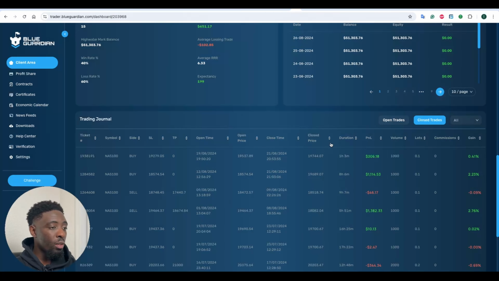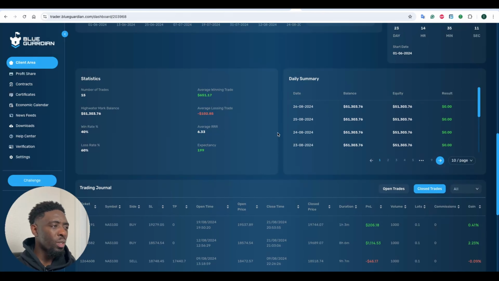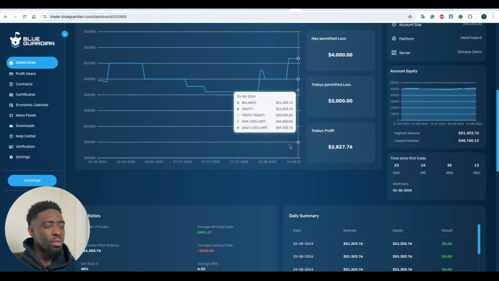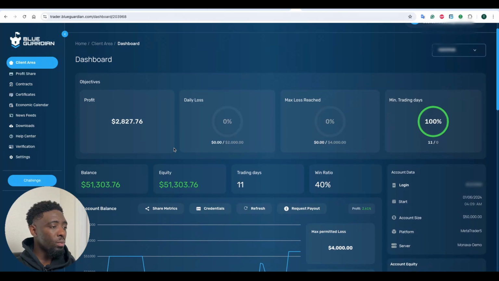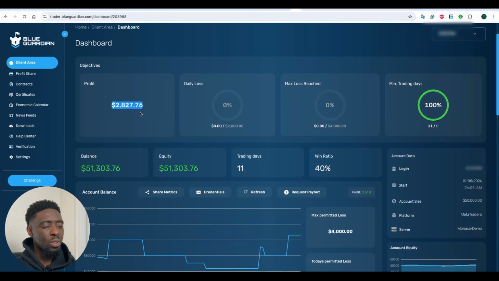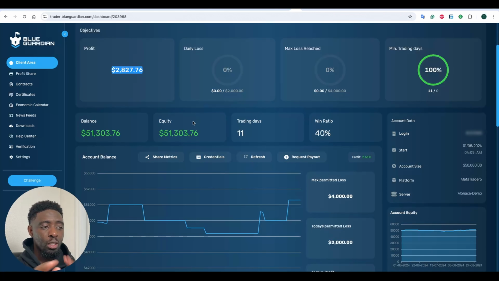So here, this account, this one is the one I trade with, I think, NAS. So I trade NAS 100 on this account. So this is a 50K account, and I think I've made over like 2,800 on this already, on different trades. Now the important thing for me is the win ratio. My win rate is around 40%, so anything above that is just a bonus for me. So I know my win rate already is around 40%, so that's quite okay with me.